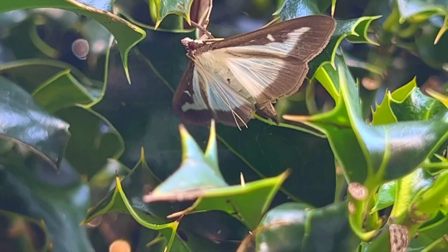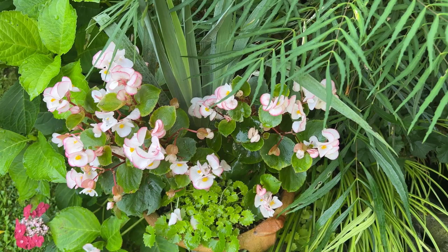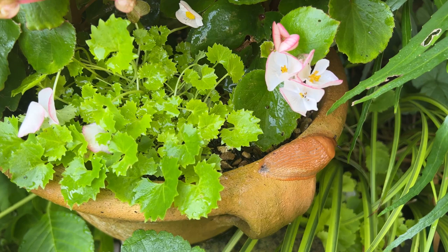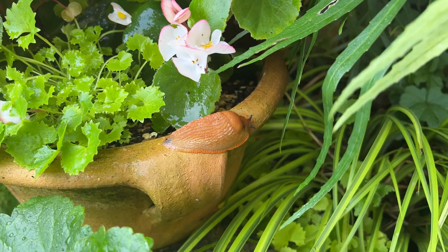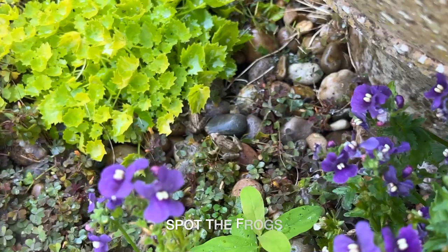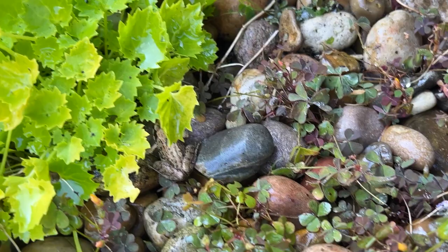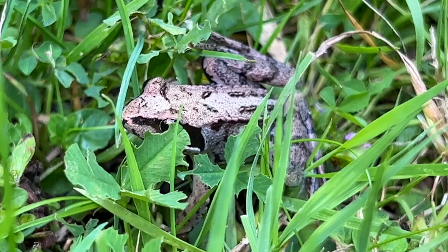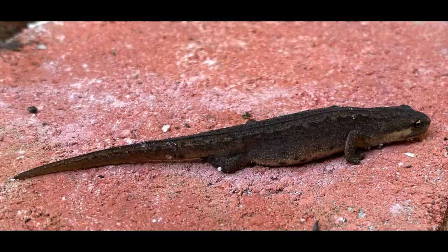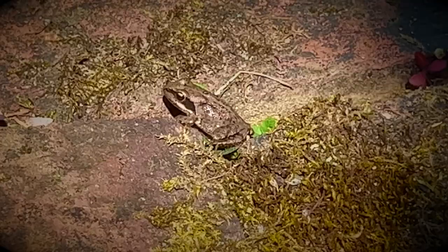On the subject of pests, I don't usually find slugs cute, but this colour-coordinated slug masquerading as part of the pot handle was sort of adorable. The slug is much too big for this year's juvenile frogs to eat. Another important job is to check the lawn carefully before mowing, because there are often frogs concealed in the grass. An unexpected September visitor — never seen in the garden before — was a newt, which emerged from a gap in the brick edging when I lifted up a pot. Frogs like to shelter in gaps in the brickwork too, and this goes to show that our hard landscaping can offer ecological value, especially if we allow a few weeds to flourish there.